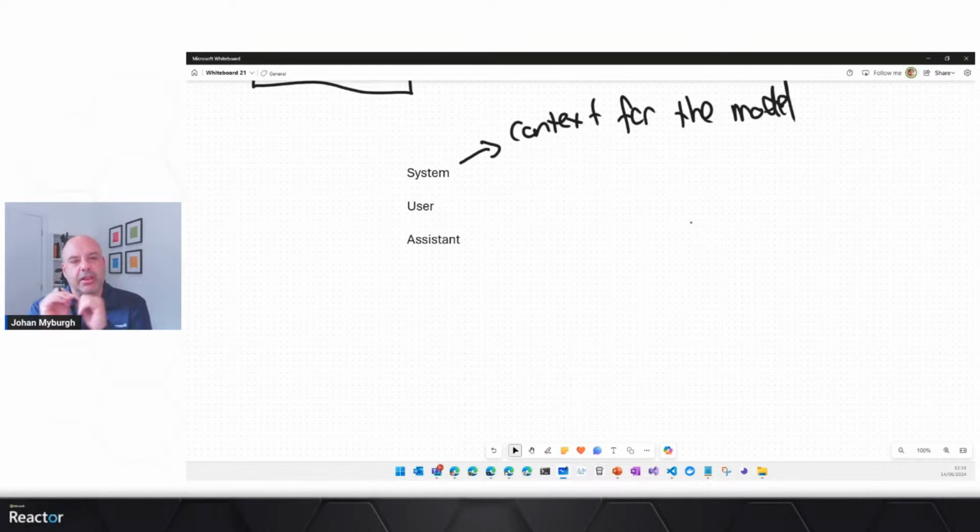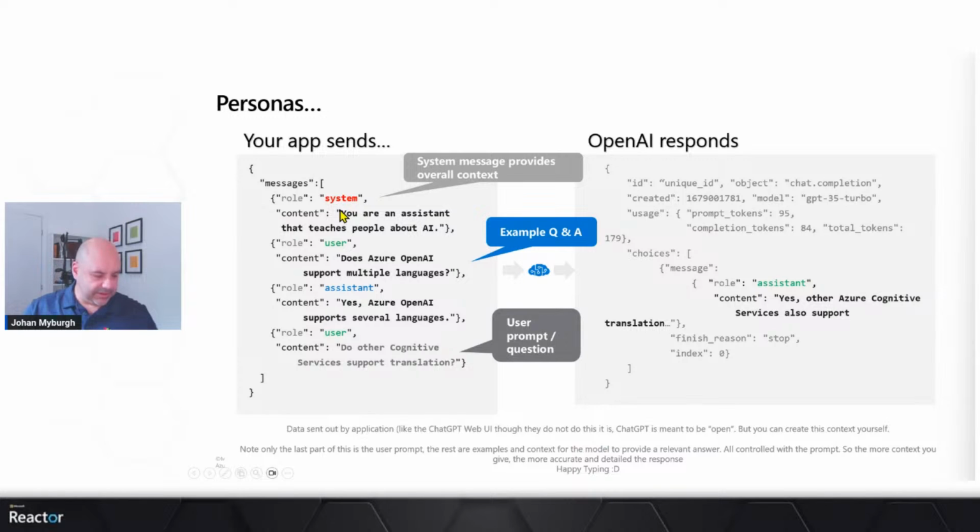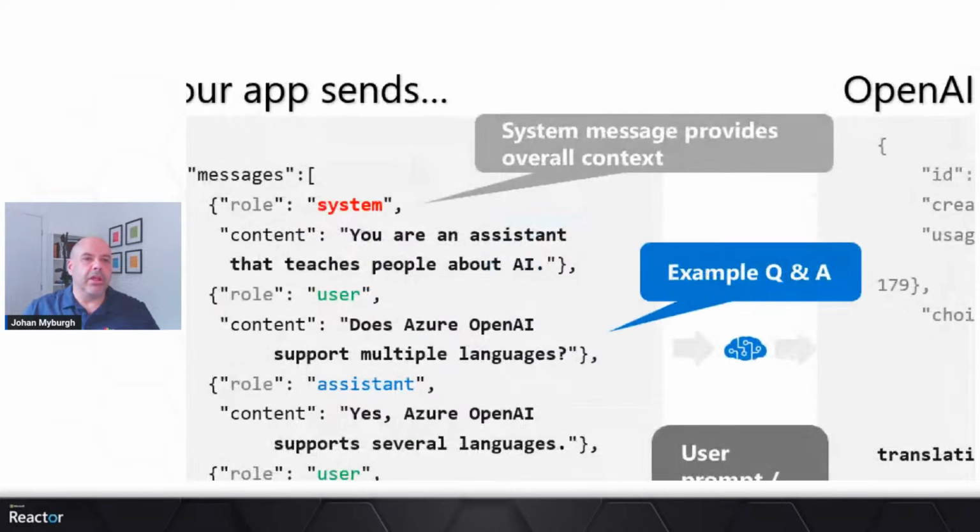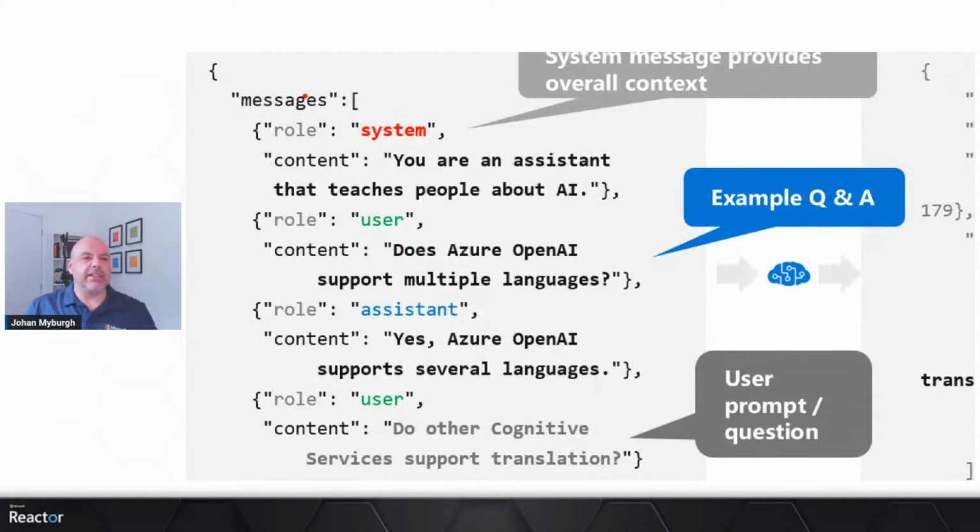Exactly that. I can use a system message, and the system message is going to give the model context and explain to it how I want it to respond. Let me give you an example here. Take a look. You'll see that in this example, I've got the messages, and these are the messages that are going to get sent through.